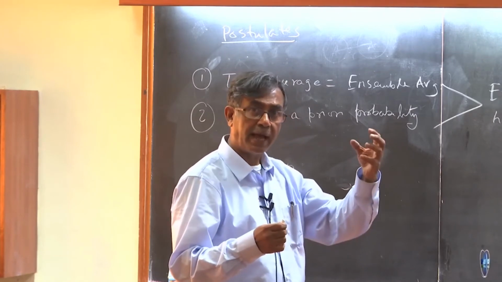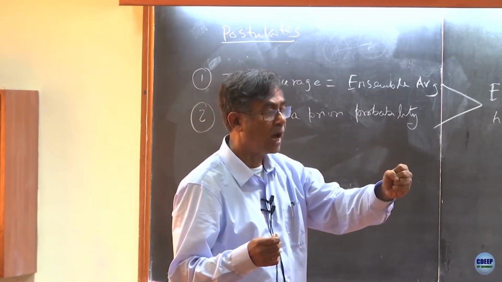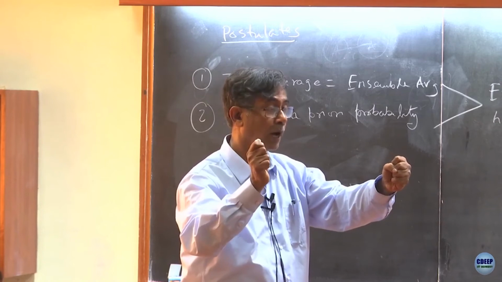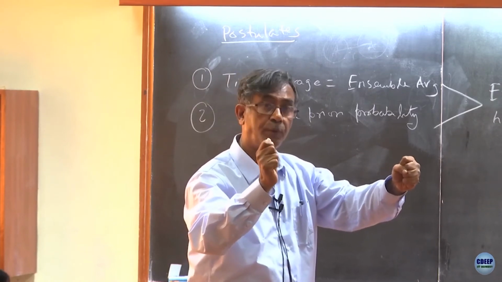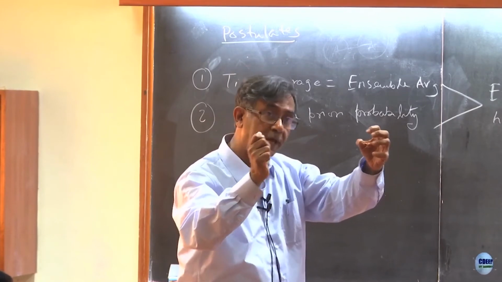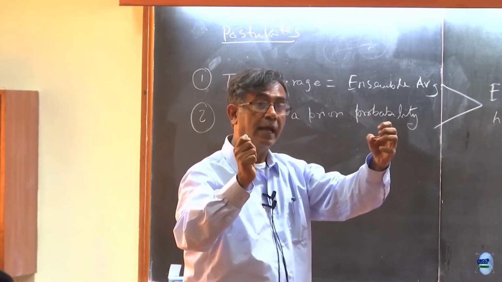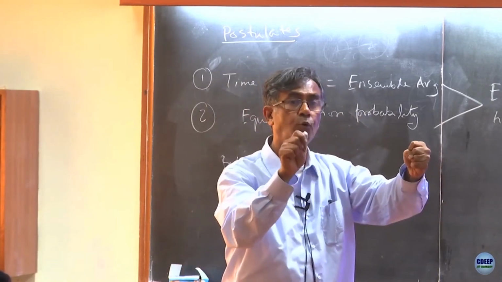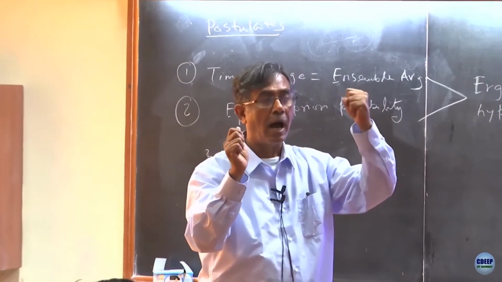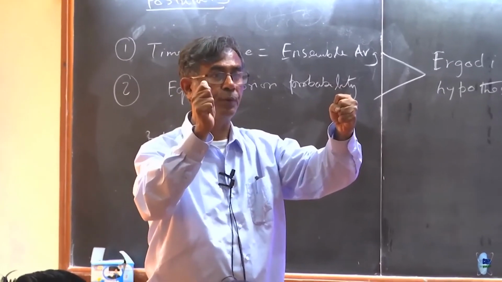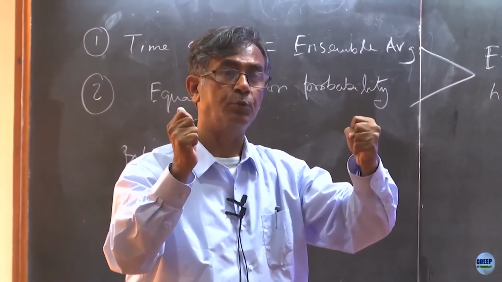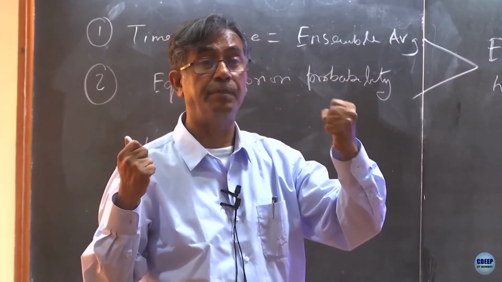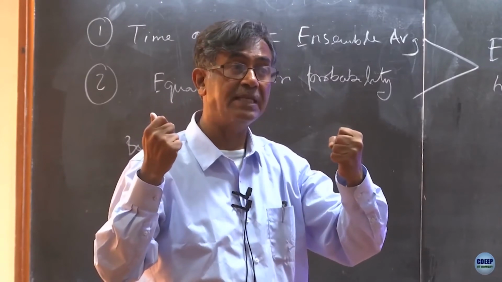He said, okay, if I have the probability of a particle at position r with momentum p at time t, I call it f(r,p,t). Another particle at position r1, p1, and this r2, p2. Then together I have a 2 particle distribution, f2(r1,p1,r2,p2,t). At a given time, one particle has r1 and p1, another particle has r2, p2. That is a 2 particle distribution, but it is so difficult because r1 and r2 are each 3 dimensional, 3 plus 3 is 6, and p1 and p2 another 6. What a beast it is.